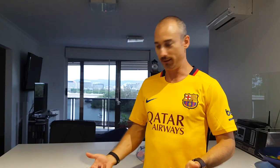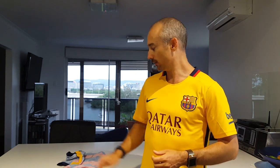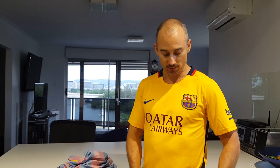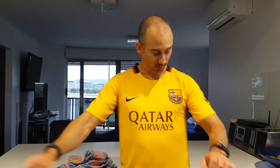This is the fake knock-off version of the Barcelona away jersey. The one I was wearing before was the home jersey. As you can see, the fake is a lot more baggy — it's not quite as tight a fit. It's probably still a tighter fit than the official Nike stadium version, but on me those are even bigger still. I'll show you a few more detailed differences as well.